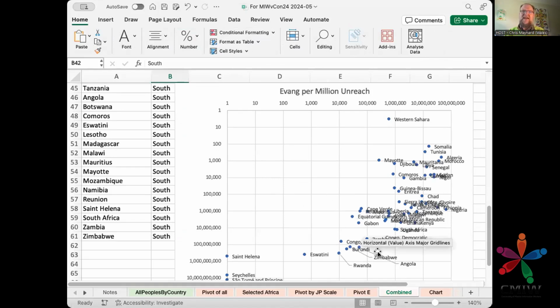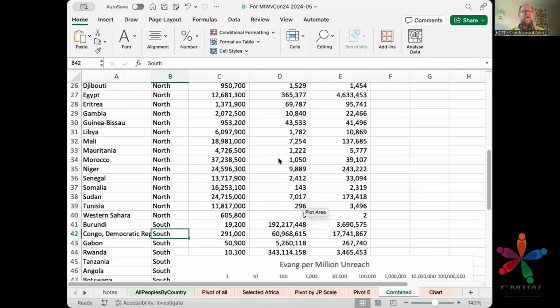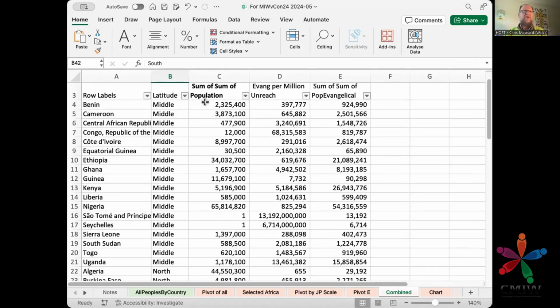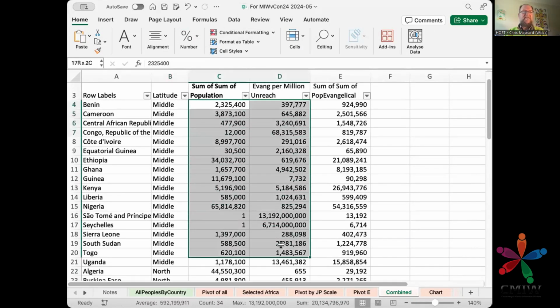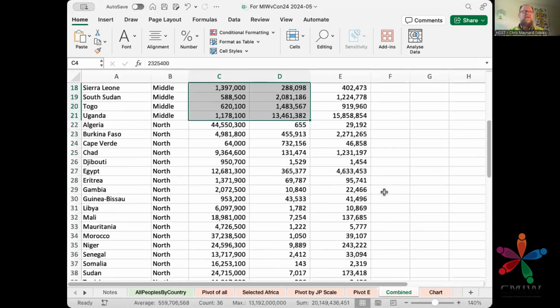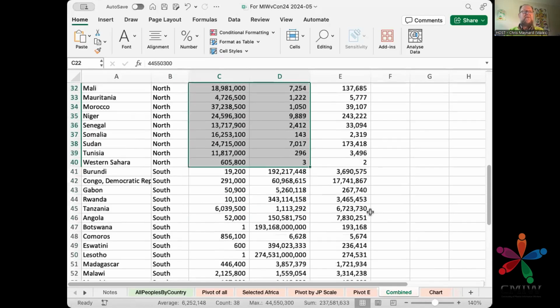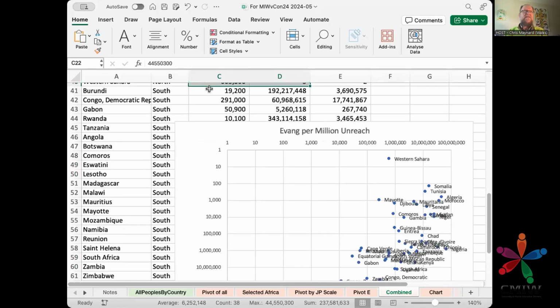If you want to add color or some other distinguishing factor like that, then what I would do here, I will only explain it, I won't do it, would be to create one data series for the middle ones, a separate data series for the north, and a separate one for the south. I won't attempt to do it now, partly because this didn't work when I rehearsed it. And I think Zoom puts even more strain on my computer. So I won't try that.